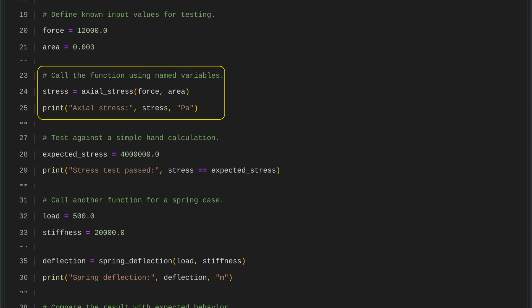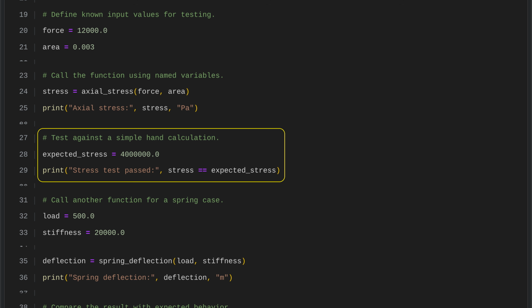The result is stored and then displayed with pascals as the unit. Set the expected stress to 4 million pascals as the manual reference value. Then compare the calculated stress with this expected value and print whether the test passed. This true or false result helps confirm that the stress calculation function is working correctly.